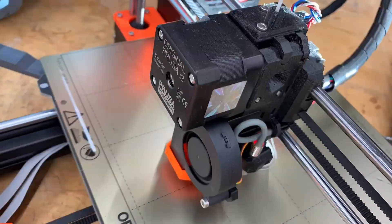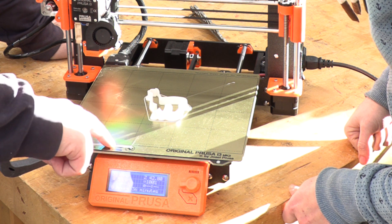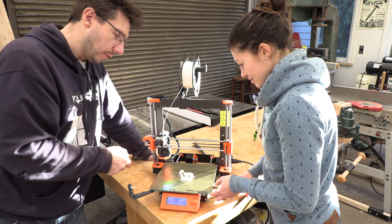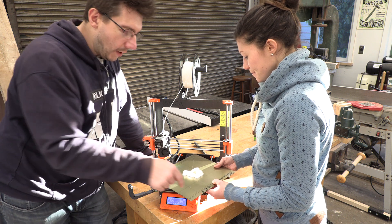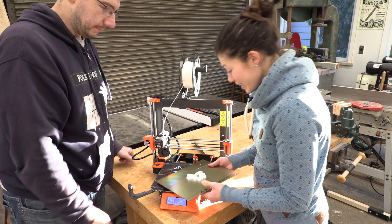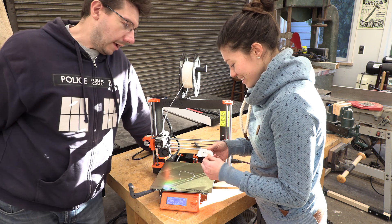You're probably slightly desensitized to this - the coolness of making something out of nothing. I love it. So it starts extruding here to make sure there's plastic flowing through the nozzle at a regular rate, then moves over and goes. This is still hot, but we can take it off the build plate - it's removable. You can lift up from either corner and take it off. It's magnetic! So it's really cool about a magnetic removable build plate. If you flex it - because it's flex steel - it just pops right off. Oh my gosh, there it is! That is a very quickly made alpaca cookie cutter.